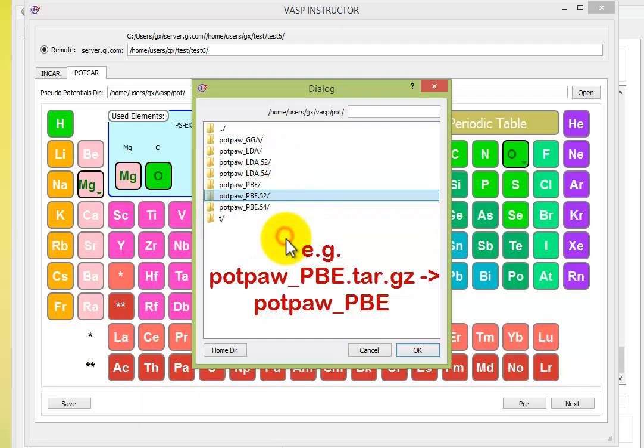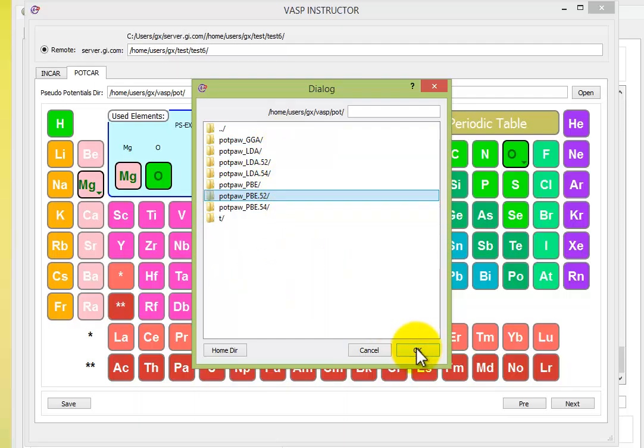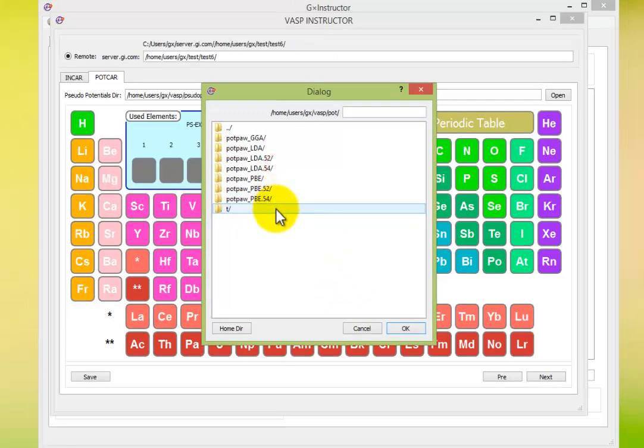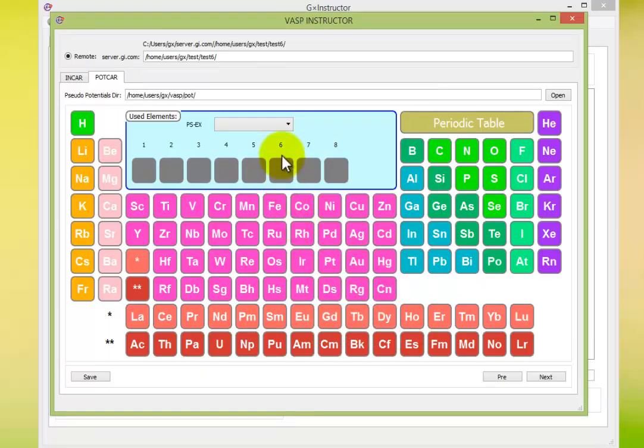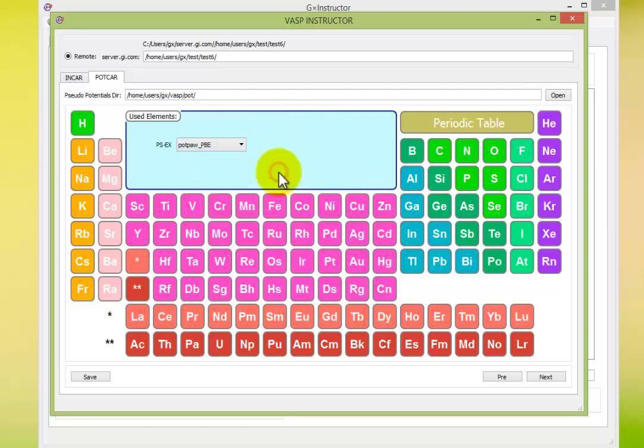Once you set your pseudopotential directory correctly, you can choose your exchange correlation type for those pseudopotentials. The potentials not listed in the pseudopotential directory are gray and not selectable. Here we choose potpaw_PBE.